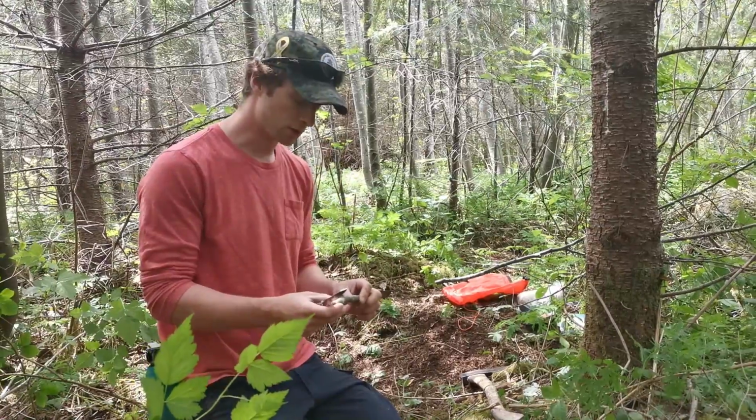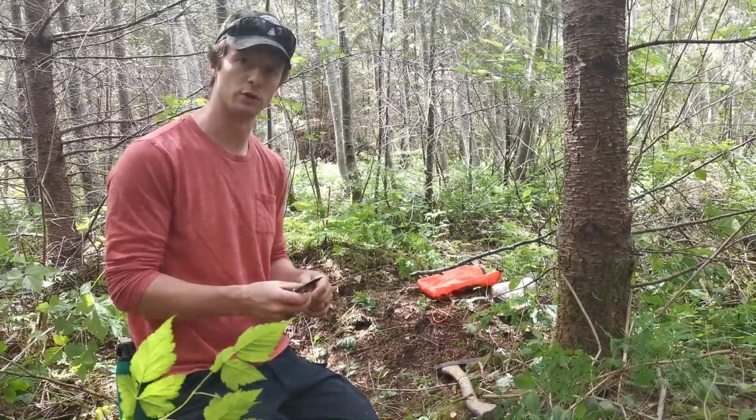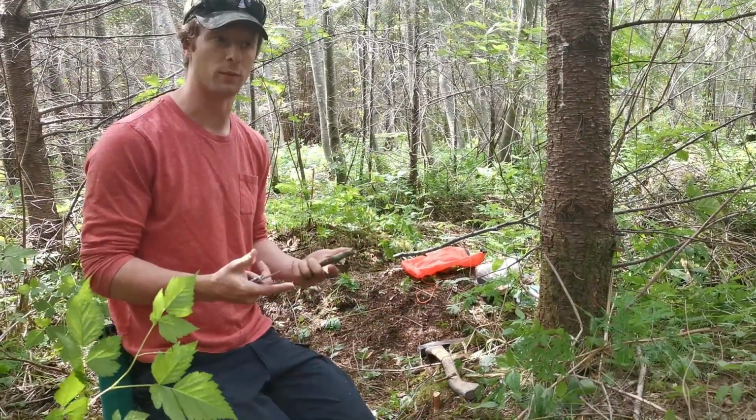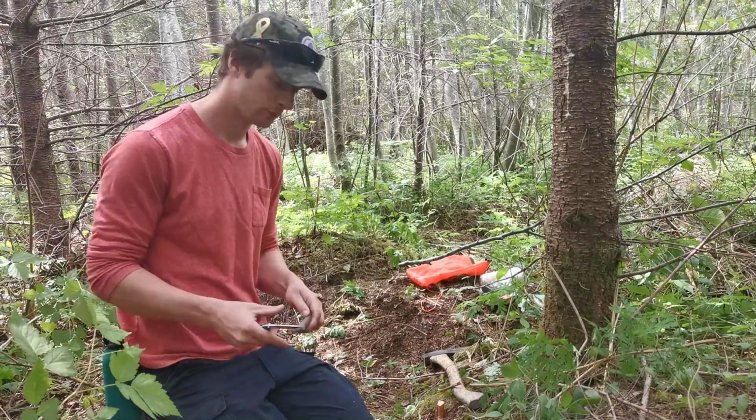So when we're making these trigger sticks, often it's best to use green wood because it's not going to split when we're trying to baton through it. The drier, older stuff quite often will just split and fall apart on you, and it's not going to hold the tension of the spring pole that we need.